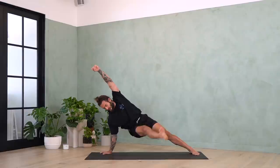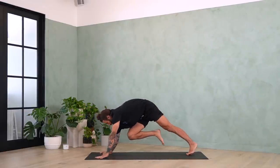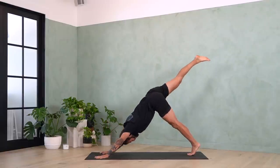Push your left heel down. Lift your right foot off the ground. Right knee comes to touch right tricep. Left hand plants. Right leg lifts up to the sky. Stretch through your right foot.